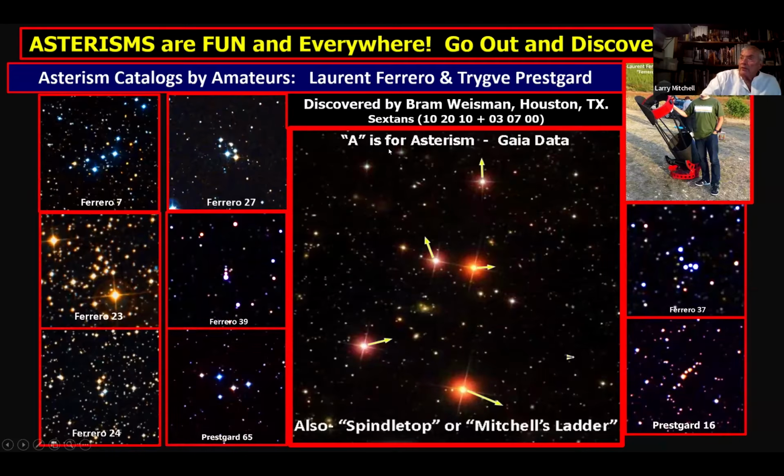And as I say, this is an area where amateurs can make some discoveries and add to the science of astronomy just by using your imagination. When you're trying to find that galaxy or that nebula and you run across a little star cluster and it reminds you of something, jot it down, and you can turn it into the American Astronomical Society, and you may get your name on a discovery. You never know.